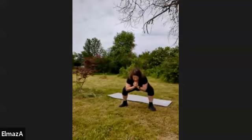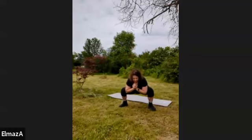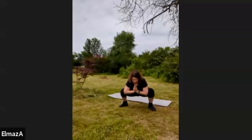Good. It's going to pick up after this. 8, 9, and hold it here. It's 20, 19, 18, 17, 16, 15, 14, 13, 12. Eyes are ahead. 10, you don't have to look at the camera. 9, 8, 7, 6, 5, 4, 3, 2, and 1.